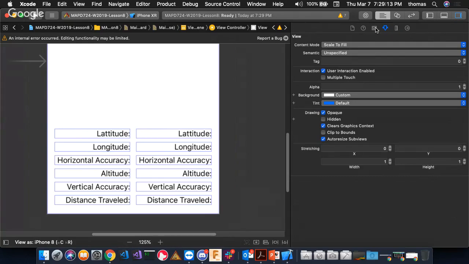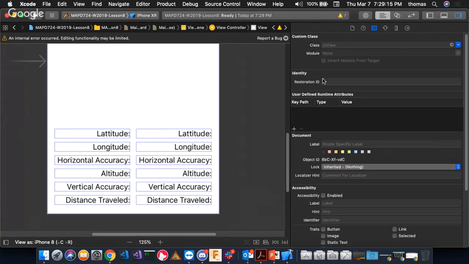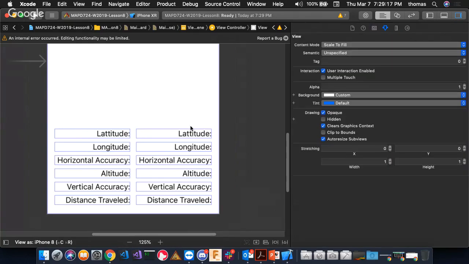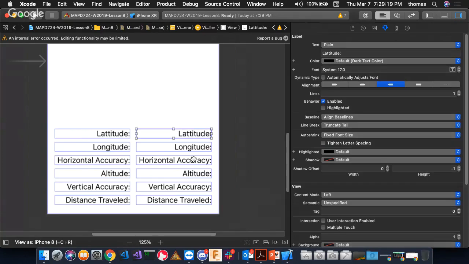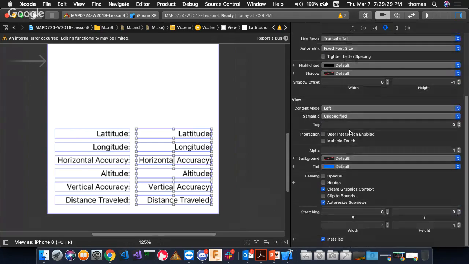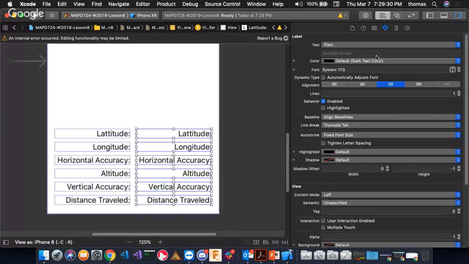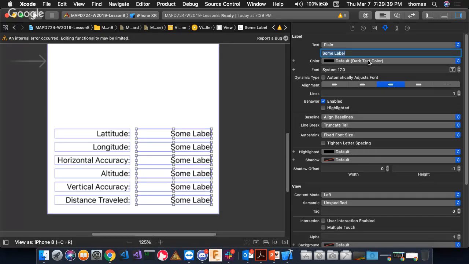And if you notice, when I click on, because I've got all these highlighted, if I highlight more than one, let me show you this. There's a bunch of them highlighted. You can see that some things disappear, but the common stuff, all this stuff that's the same, is pretty cool. Notice if I type a value in here, like some label, press enter, every one of them changes to whatever I want, because I can do that.